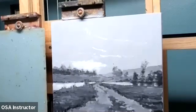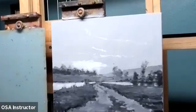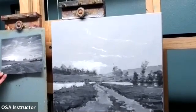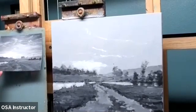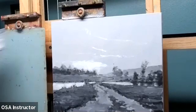So yeah, I should walk back probably with the reference kind of in my hand, or maybe if I was smart, I'd actually have it taped up here so I can actually see it. All right, it's taped.